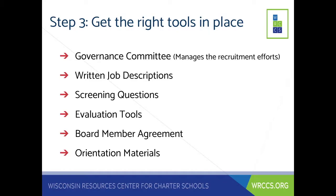And so if you get to that point where you've got maybe 3 people looking to serve on your board and you've only got 1 or 2 seats, it's a really great idea to make sure you've got these screening questions and evaluation tools so that you're able to ask the same interview questions to each candidate. And that way you're getting answers to the same question so you can compare and contrast their different answers. Similarly, having an evaluation tool like an objective rubric or scoring tool will help so that as you go from candidate to candidate, you don't lose sight of the things that you really liked in an earlier candidate, or maybe some of the things that you thought were challenges.